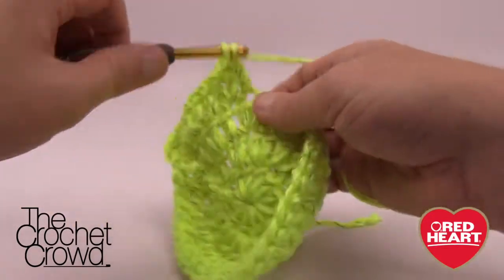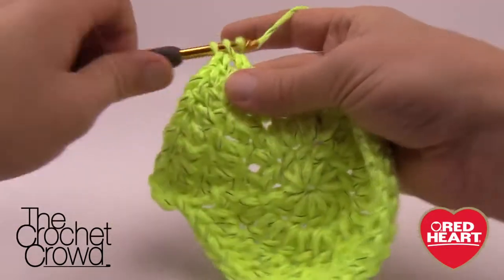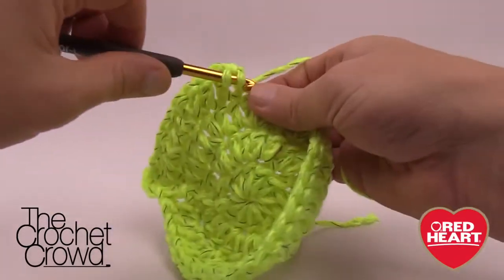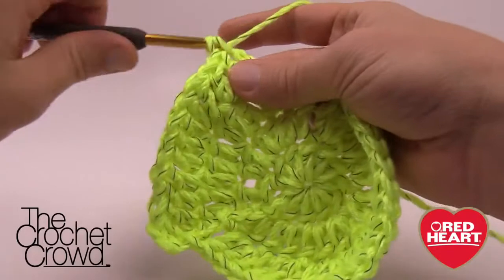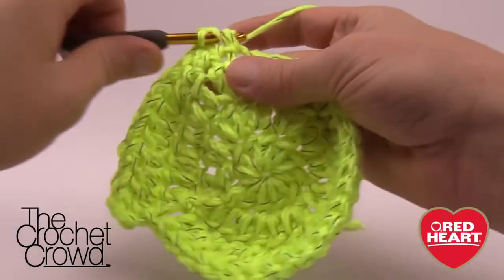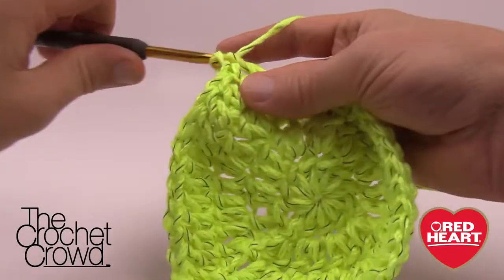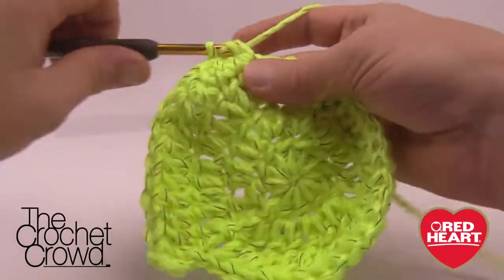So 1, 2, 3, 4, and 5, and then the next one is going to have 2 double crochets in there. Please repeat that all the way around. I'll meet you back at the start.